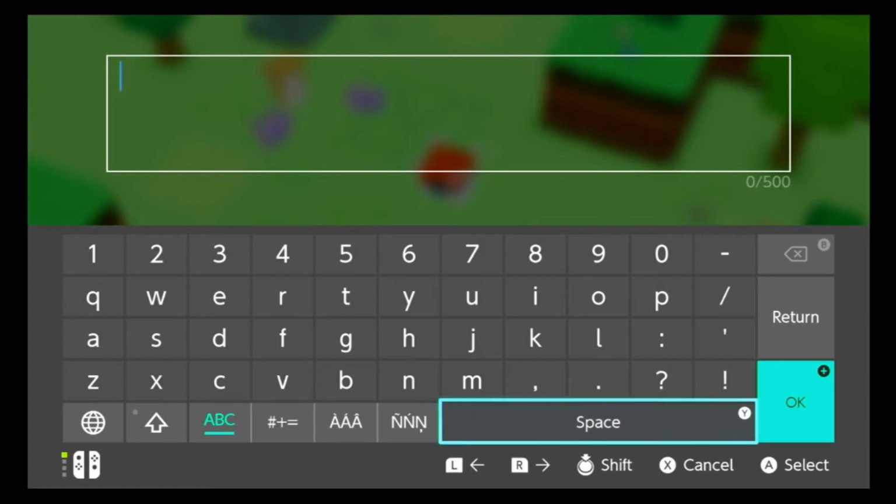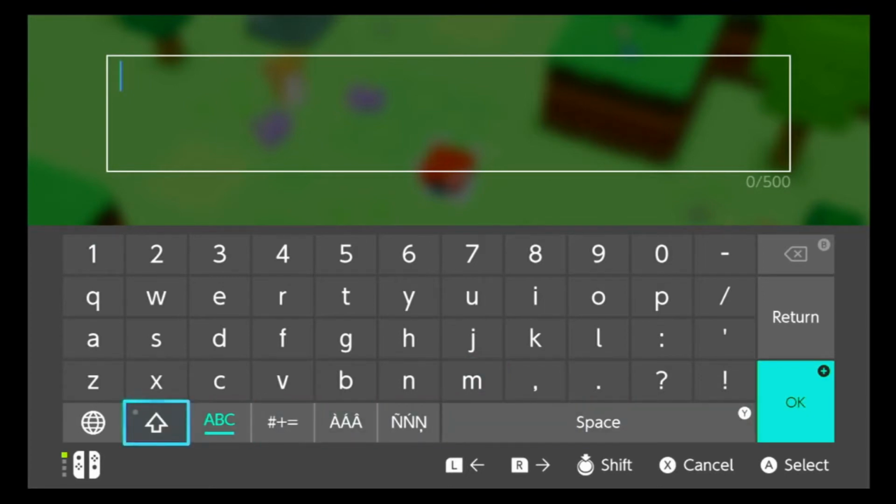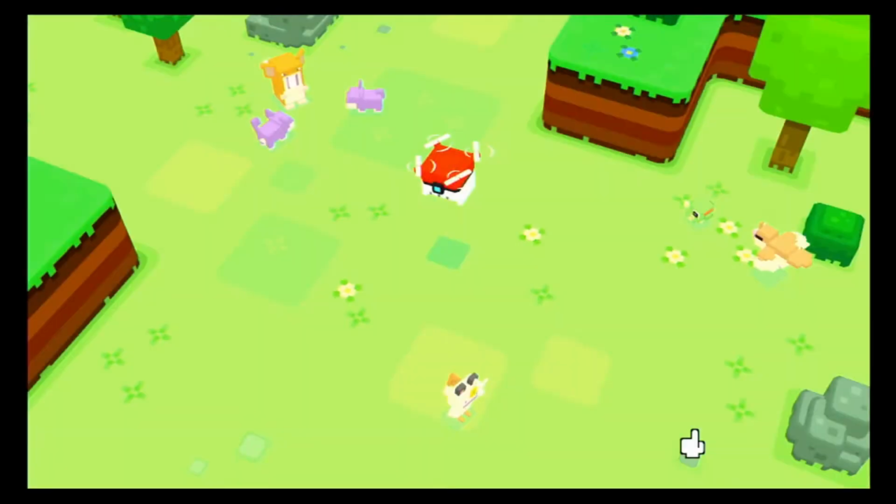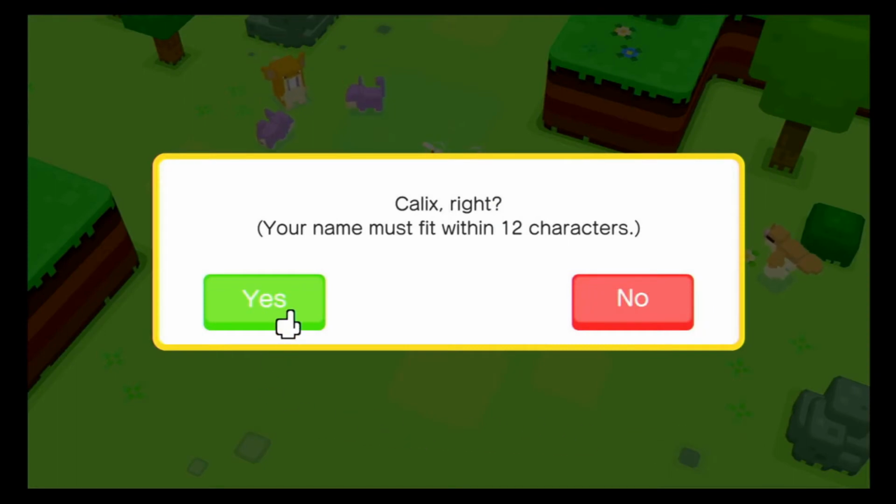Okay, now you can put your name. You can just choose whatever name you want. Me, I'm going to put a 6. So then now, plus. Okay, you're Calix, right? Your name must fit within 12 characters? Yes.